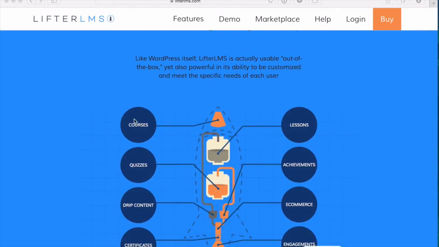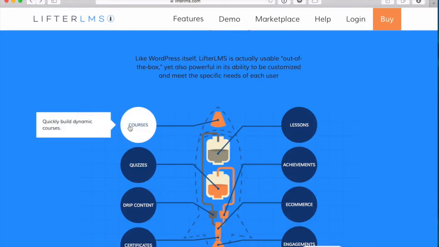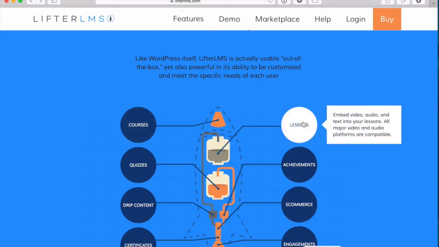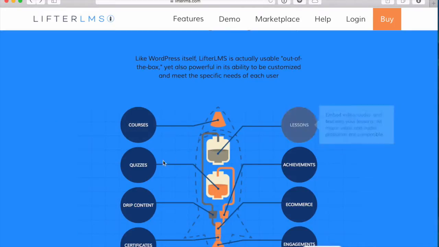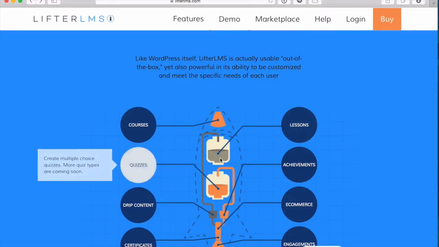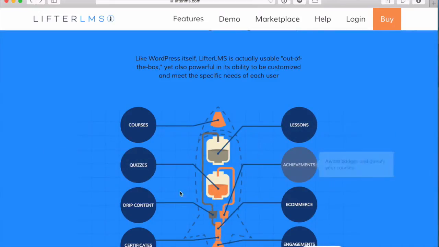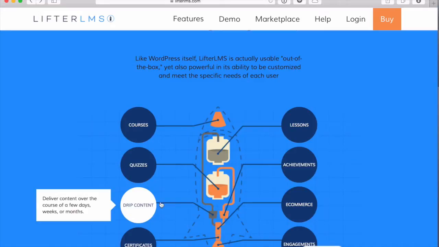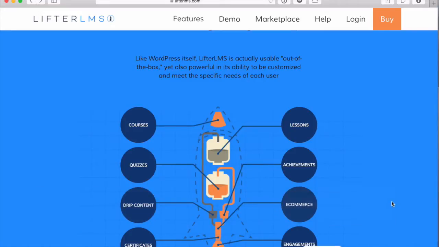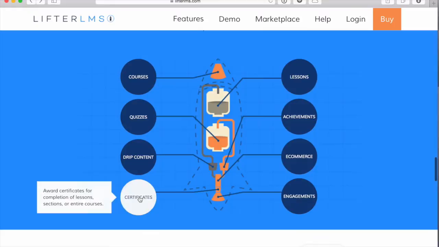Now here we have the real meat. This is where they list off all their features. And this is something you should pay very close attention to. Compare each feature to other products. Because although LifterLMS is definitely moving in the right direction, it is nevertheless a young plugin. It may not have the particular features that you need. So check, go here, find out what they do.